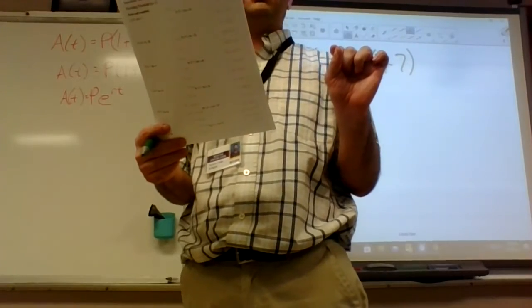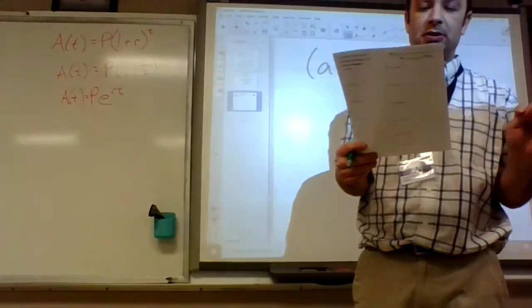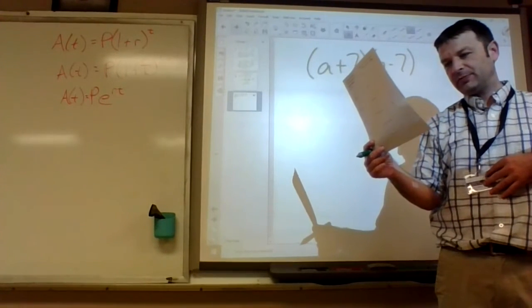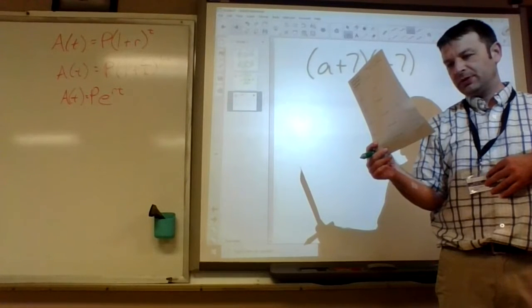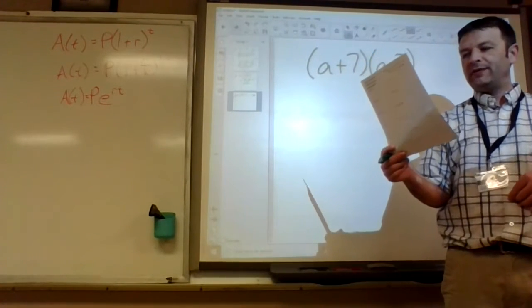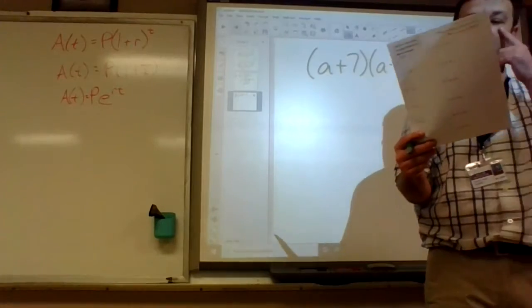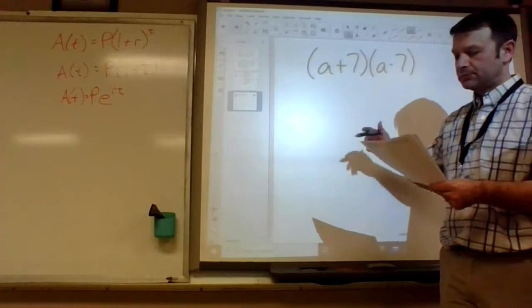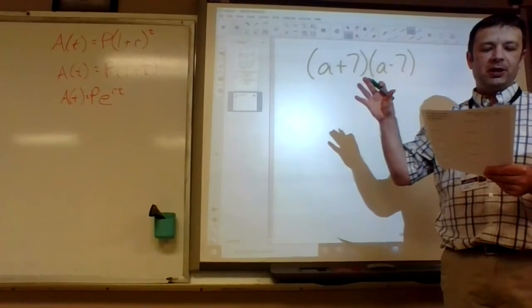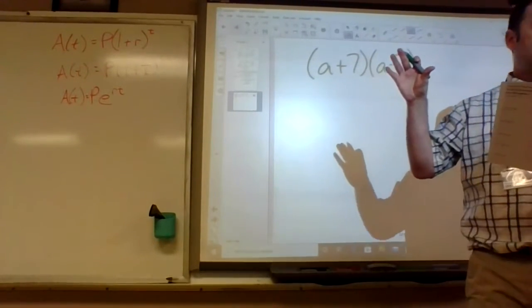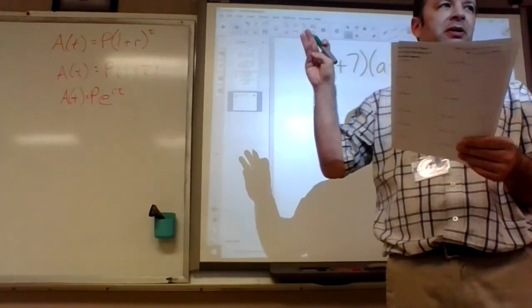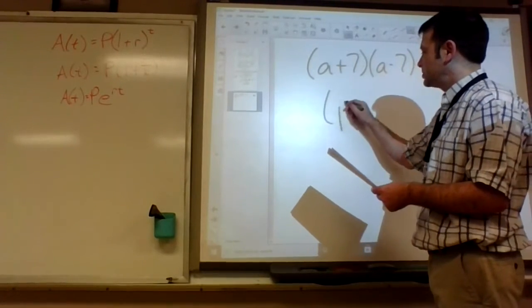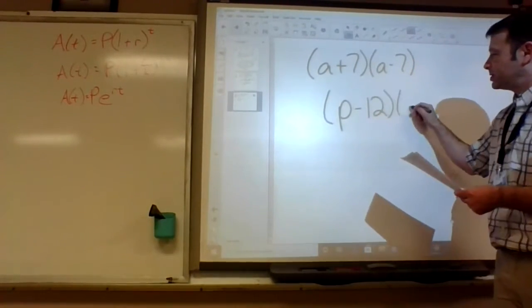So number 3, is it a square minus a square? Yes. I should have checked to make sure all of these are factorable. There might be some primes. There's like a negative 1. Well, does 1 have a square root? 1, so that works. Okay, number 3, what would it be? The square root of p squared is p. The square root of 144 is 12. So it's p minus 12 and p plus 12.